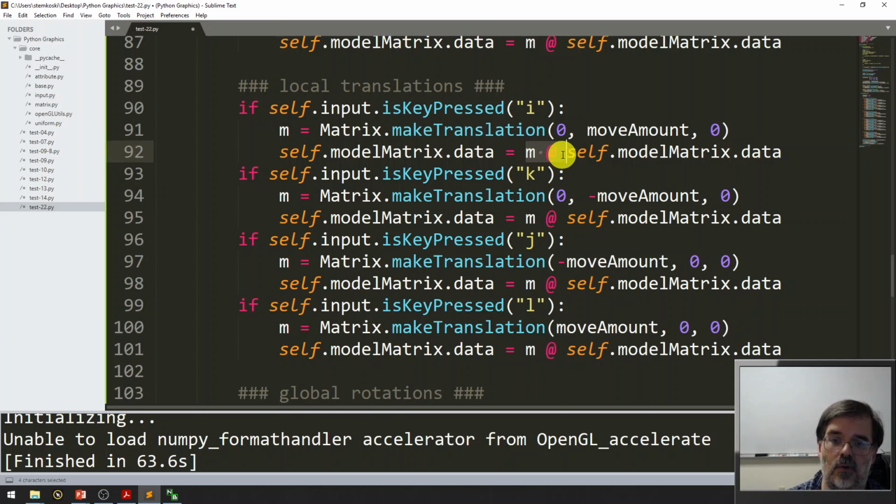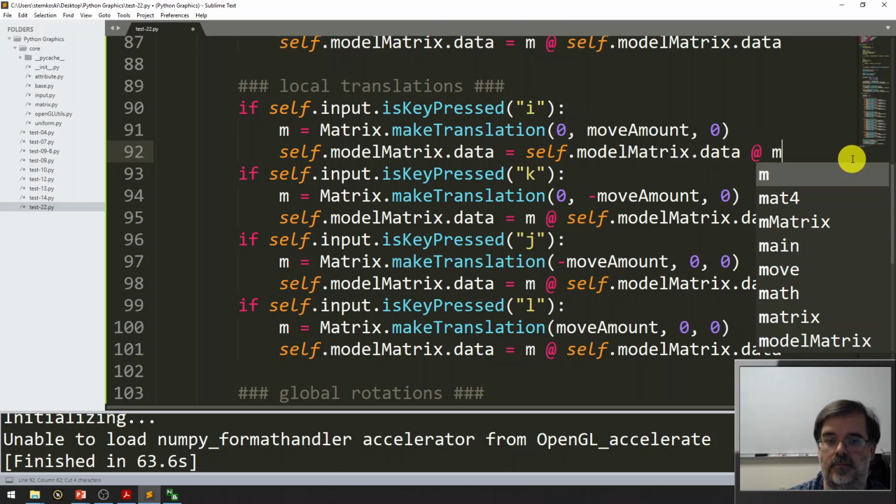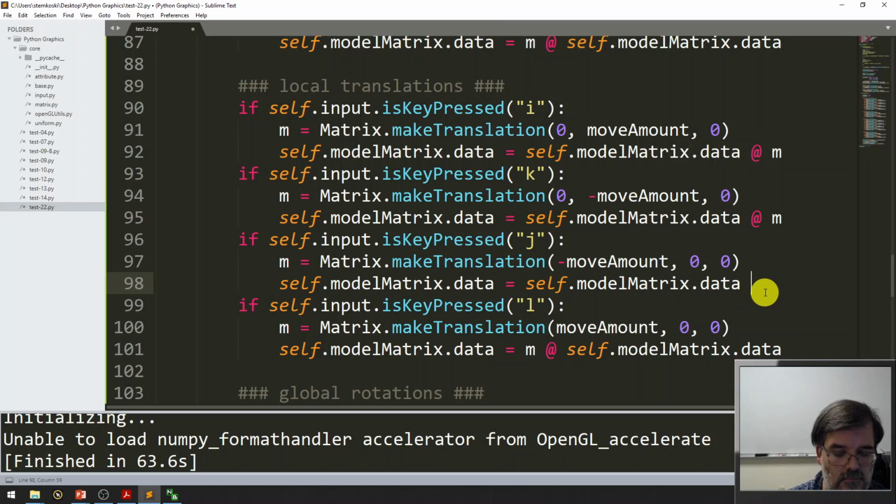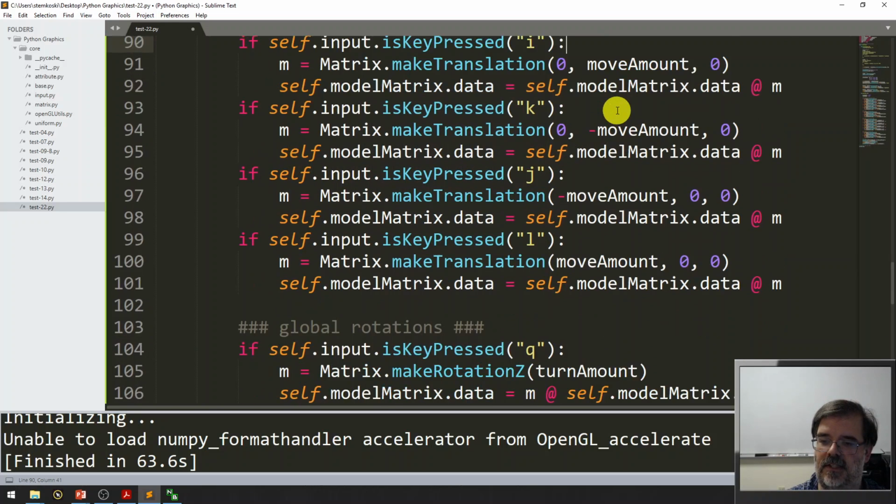Now to make these local, remember I have to multiply in the opposite order. So I'm going to switch each one of these to multiply on that side. All right, so that should be local translations.